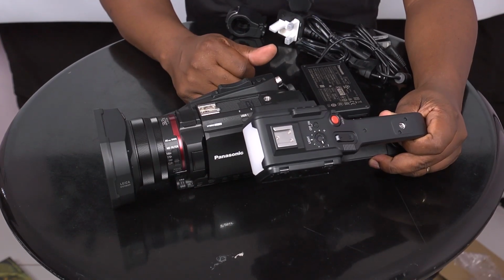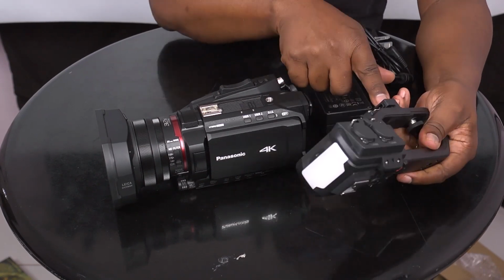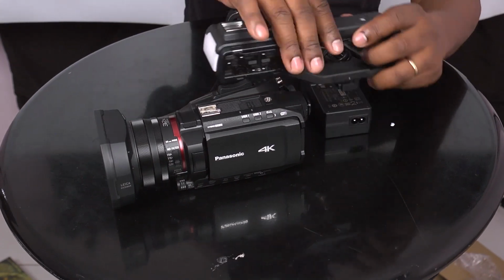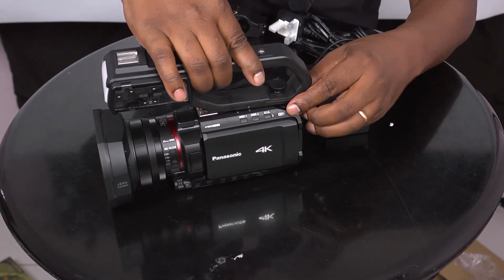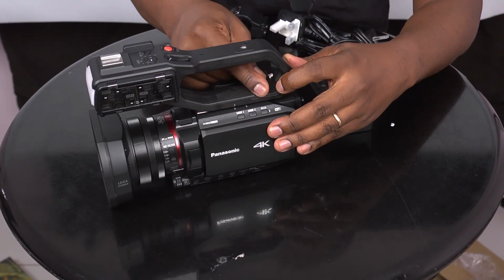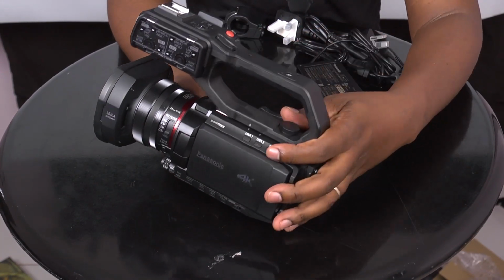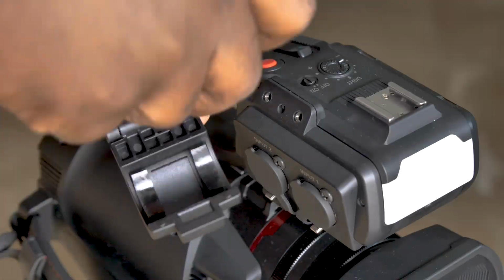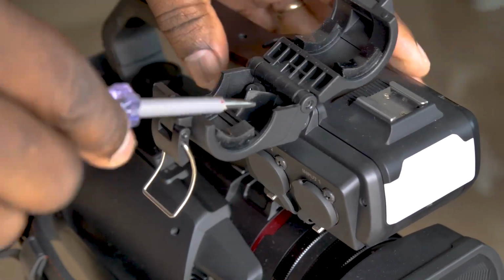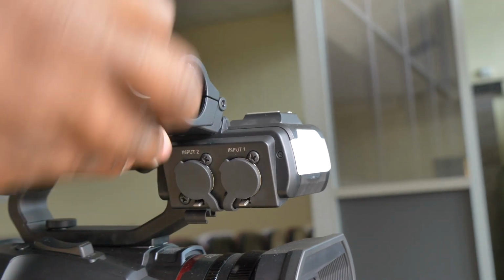For you to properly assemble the handle, what you do is you push down onto the flap that covers the terminals for your audio. You slide the handle forward until the handle unit mounting screw is aligned to the screwing position on the camera itself, and then you just screw down to secure the handle. The unit also comes with a microphone holder and 2 mounting screws that you have to install, and it mounts on the side of the handle just on top of the XLR connectors.